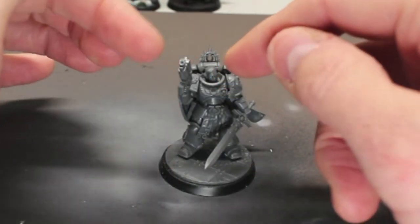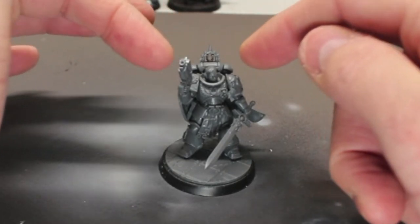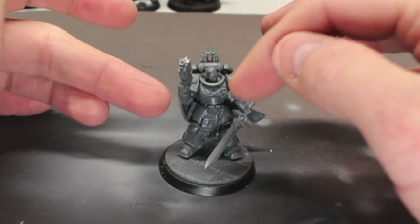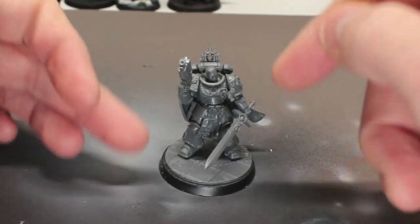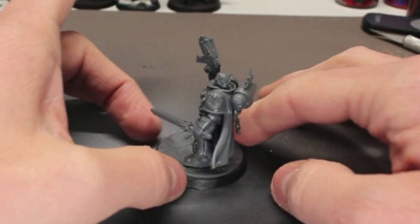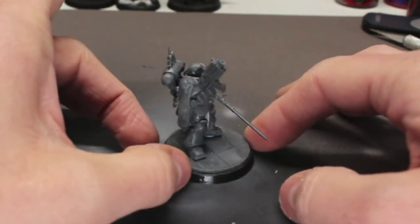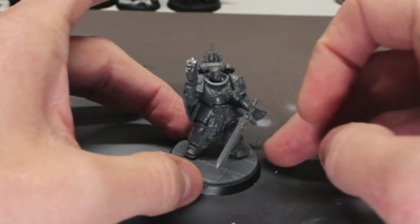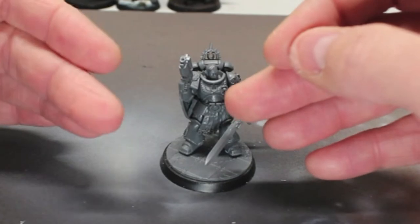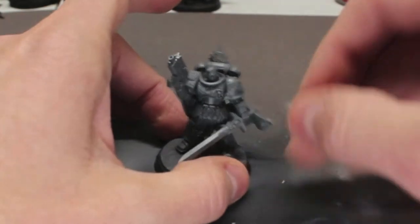And his torso, so his arms and his cape, and the back part of his torso, are all glued together in one piece, and then his front side and legs are all one piece. I can take those apart so I can get in here and actually paint his cloak without getting anything on the rest of the armor. Those pieces come apart very easily, so there's not going to be any issue with putting it together.